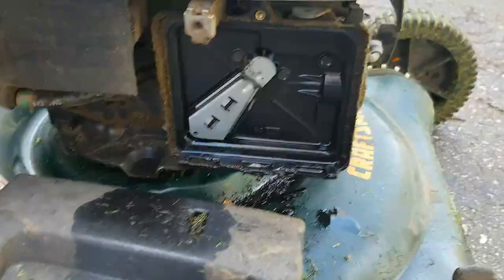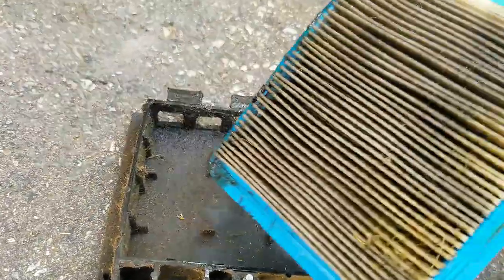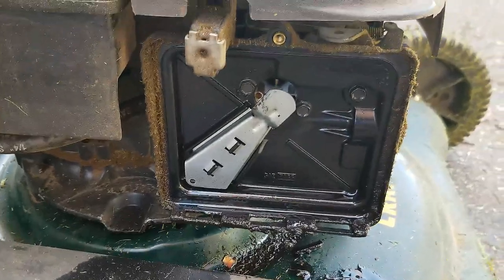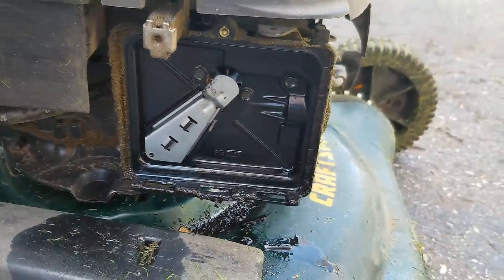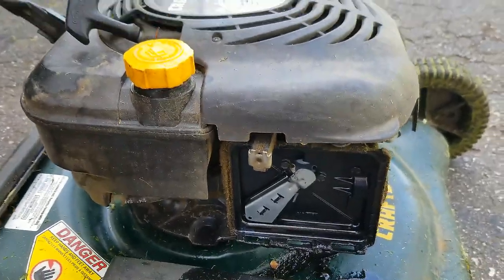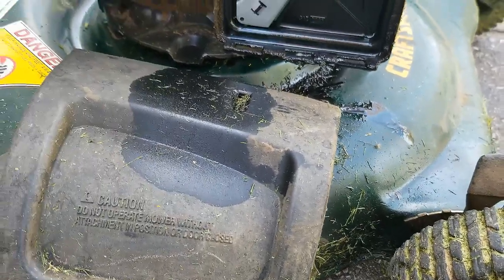As suspected — take a look at this oily residue on the air filter. That's going to clog off all the airflow going into the engine, so there's no way this thing is going to run right. It's even dripping oil off the air filter housing. Just make sure the oil is topped up but not overfilled. Take that old oil out, put fresh oil in — don't just dump new oil in over the top of the old oil. This thing clearly just died; it had fresh grass on it when my scrap guy brought it over.